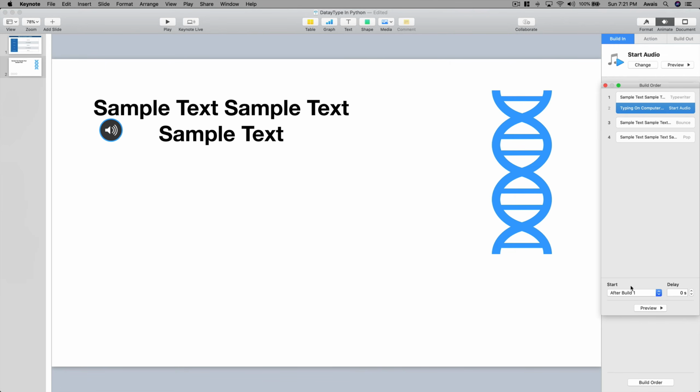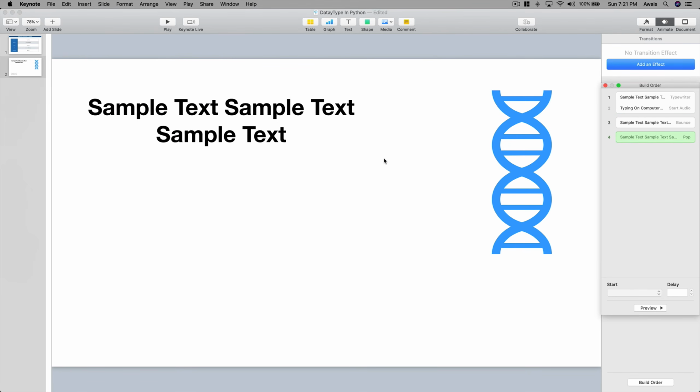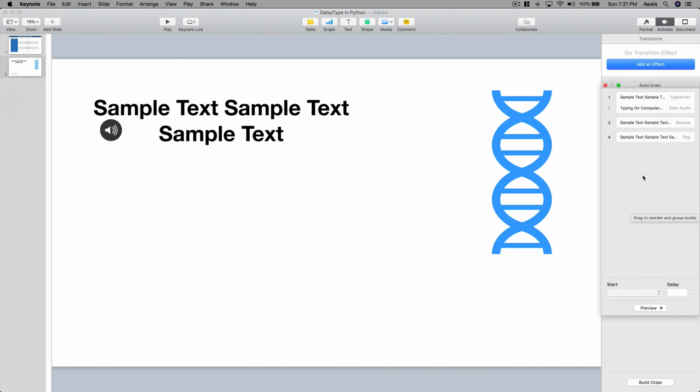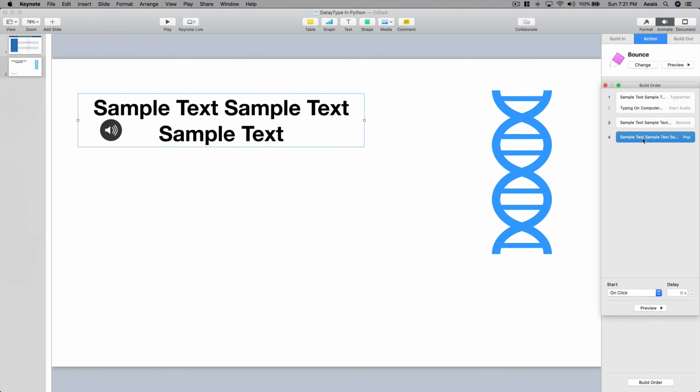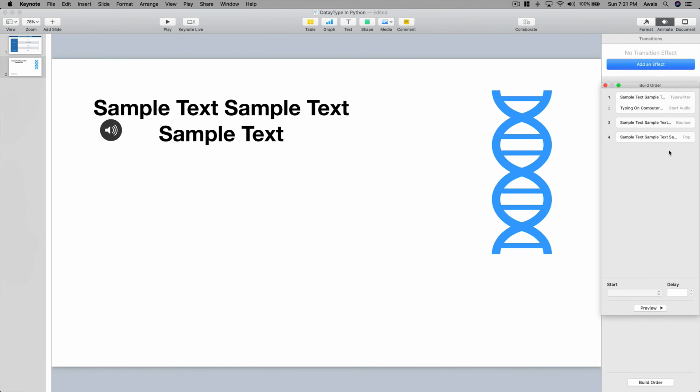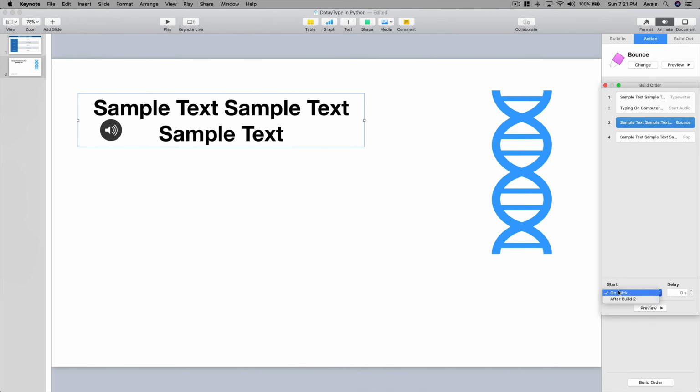Now if I click on that, it says after build 1. Okay, so let's preview. There's a text and then the sound effect. But what if I select this one and I click on with build 1? That means this sound effect will play with the number 1 effect. So we'll play, and now we have that typing effect for our slide. Next, we have different effects for this, and those are playing. When I click on it, it says starts with on click. Either you press spacebar or you click on the mouse.